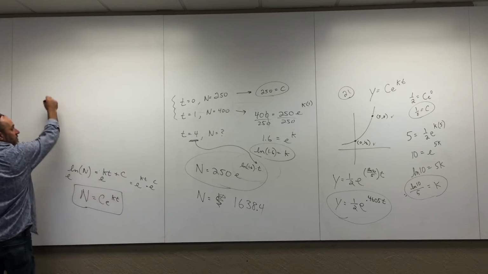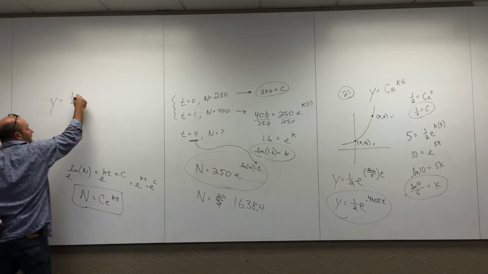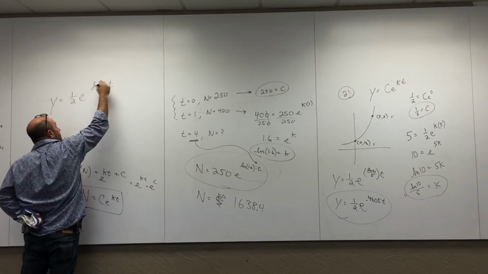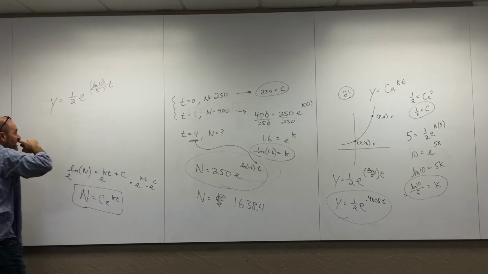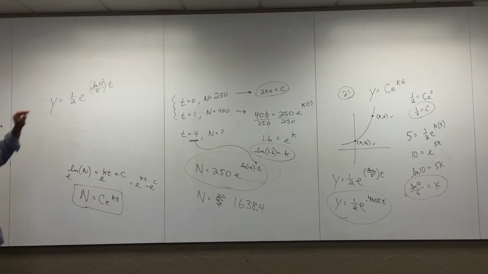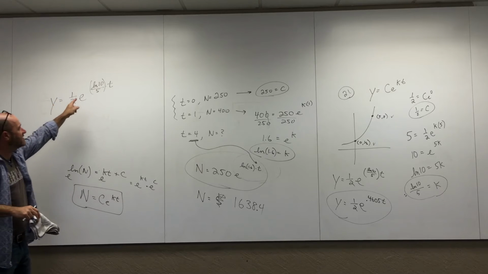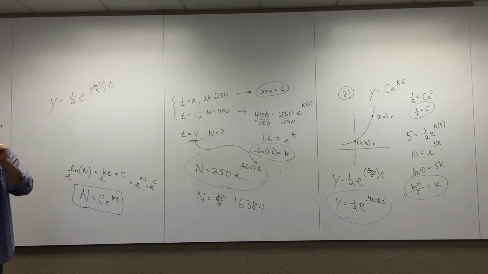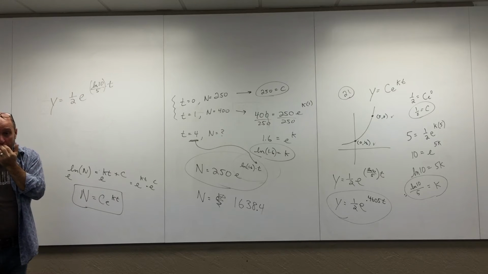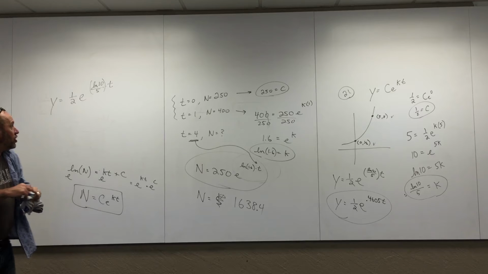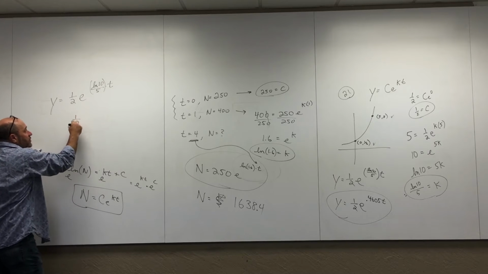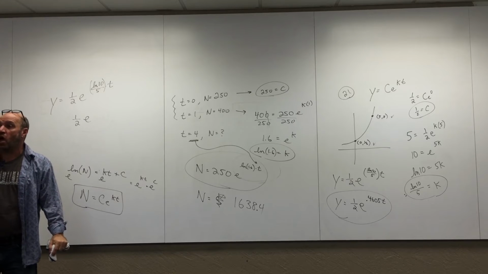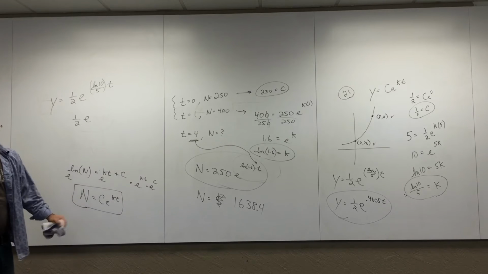Now I want to chase down his thought that he just mentioned. I'm going to move over here. So I have this 1/2 e to the ln 10 over 5 times t. He was mentioning, can we simplify this a little further by canceling that e and log? Maybe you can, but you've got to be careful about how you do it. Right now we have an issue: there's something in the way. When I have an e to a log, the e and the log cancel. But if there's something in the way, you can't cancel it.